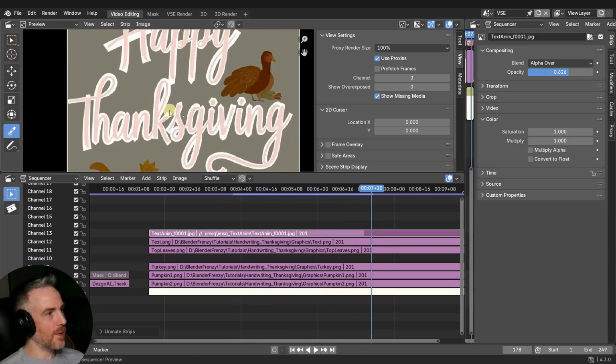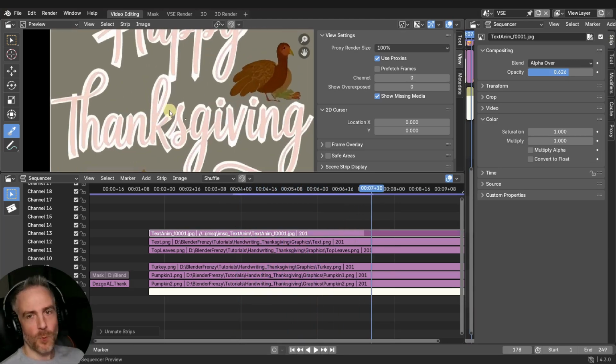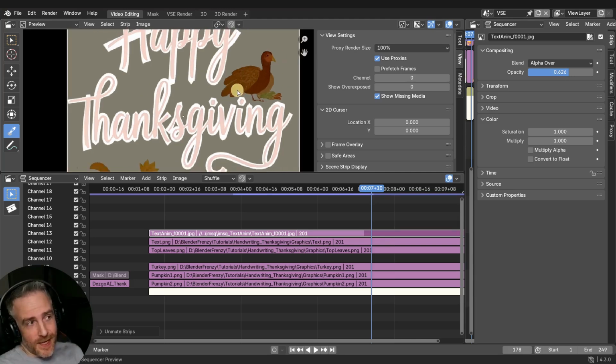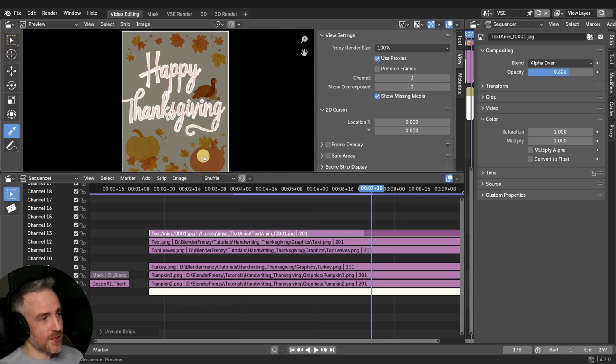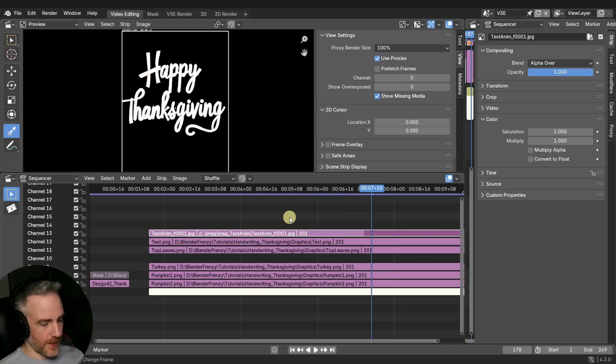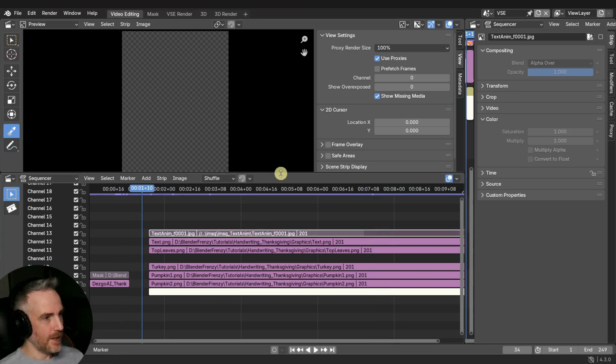And so what's good about this method is the fact that we don't have to copy exactly the font or the text itself. We just have to cover it in order to reveal it with the mask. And that could be any type of text. It could be any font. It could be any image. I mean, we could technically even do it with any of the images here and just create a little black and white animation to reveal the turkey or the pumpkins or any of that. So let's bring the opacity all the way up again and hide that and pull this down.